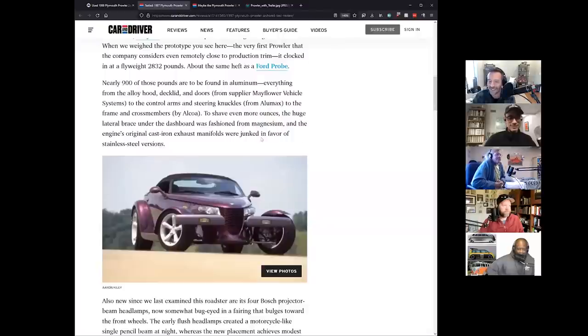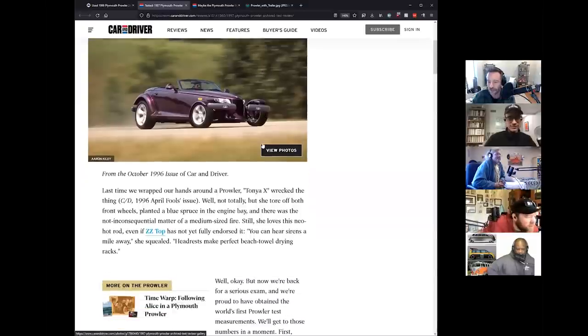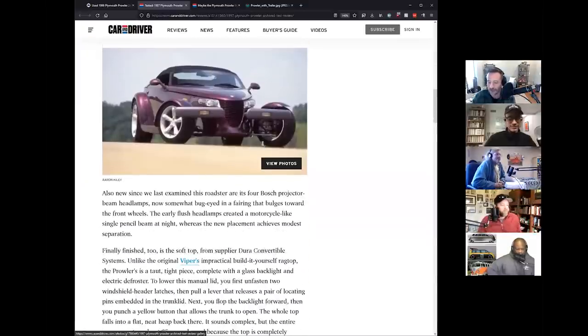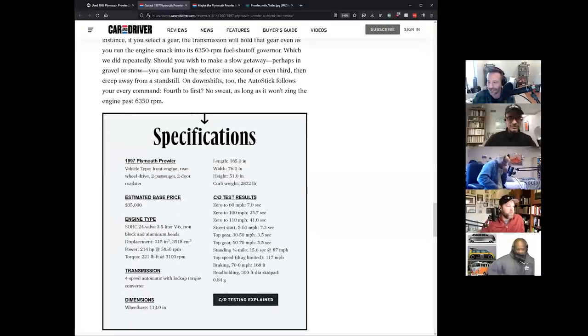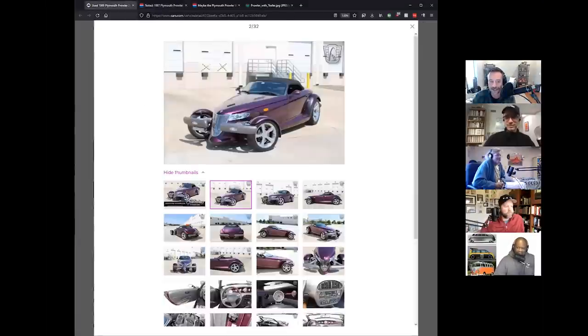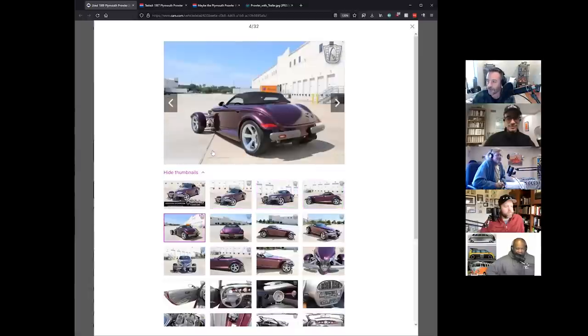I pulled up the '97 test of it. So they had two different engines, right? This is the early one: 214 horsepower and a four-speed automatic, always had the four-speed auto. And this one did 0-60 in like the seven-second range. Pearly, are you allergic to the Prowler? The '99 had pretty much 250 horsepower, and that one did 60 in the high fives, so I think it just skated under the six-second range. But I think this car is going to be a really interesting piece in the future. You pull up somewhere, you're not going to see anything like it. The cost to maintain this thing is very simple.